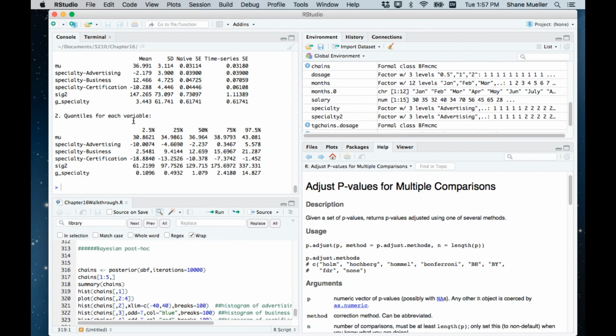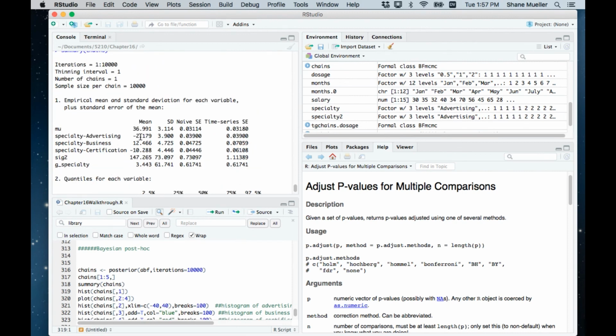So here we can see the means of the different quantiles, and this is all with respect to the mean. There's a mean of 36.7, and then this is very similar to the sum-to-zero coding we had before, but now certification appears as well. Because it's the mean, you'll see that 12 minus 2 is equal to 10. I don't know if these are going to be identical because of sampling, but there's a lack of constraint when you have a mean plus all the differences between the means.